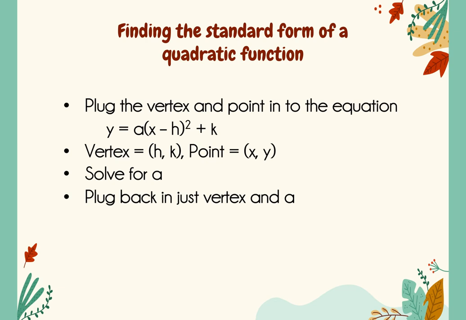The third way, so we had just our original monomial where there's only the x squareds. We found the vertex, we plug in points. Then the second way, actually, so this would be the fourth way. Then the second way is if it was already in standard form. And so we found the vertex and then we either plugged in points or used, if there was no vertical compression, the pattern to find the rest. The third way is if you force it into standard form, which is what we did. The fourth way is -b over 2a. So we're going to do one of those. But this one just says finding the standard form.